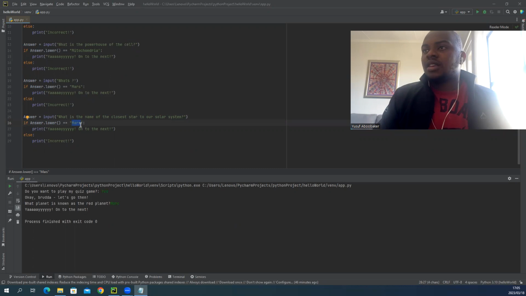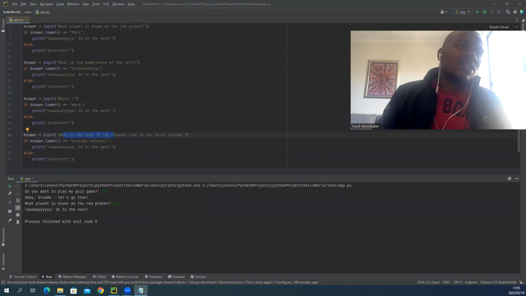You want everything here to be in lowercase, because this function types in whatever I type in lowercase. So if I put the M in uppercase, it will never match. Proxima Centauri.